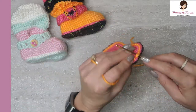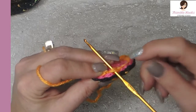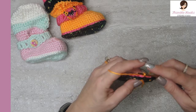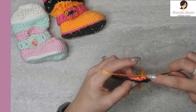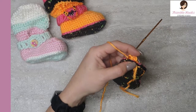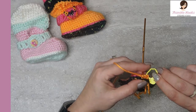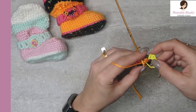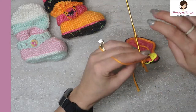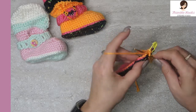So we're going to go right underneath the mango stitch. I'm going to pull him through a slip stitch. And in that very same stitch is a single crochet. And then we're going to mark that very first stitch so he doesn't get lost along the way. We don't get him mistaken with the chain. We're going to do that exact same thing under the mango stitch, but not through the pink.